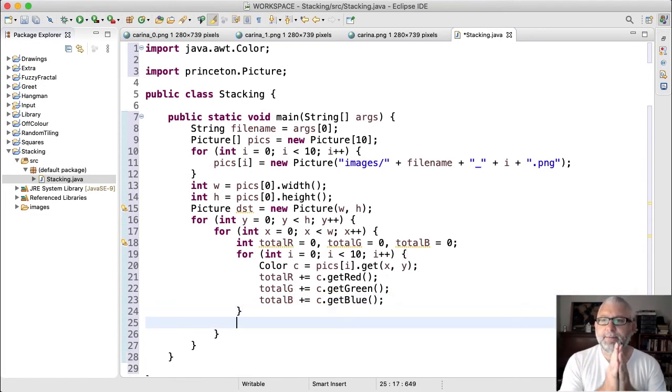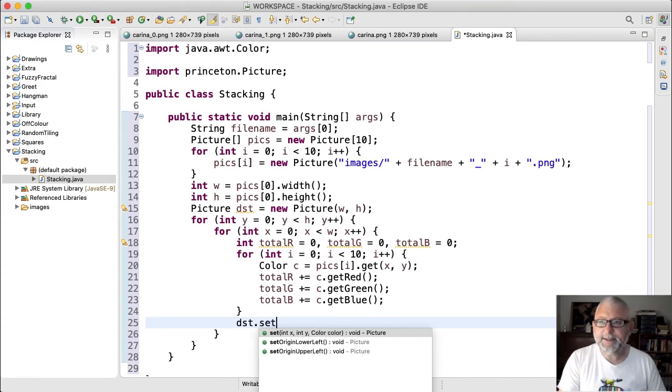So now for pixel x, y, I have gone through all 10 images and added up the components. So I've got the total R, total G, and total B. And I'm going to put the average value in my new picture dest.